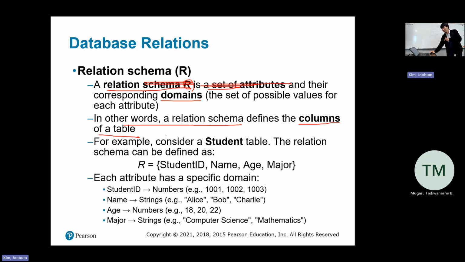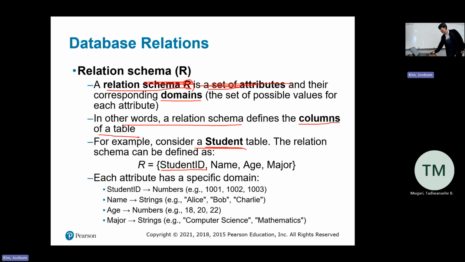So for example, take a look at the student table. If we want to create a student table, first of all, we have to define what kind of attributes we have to add. So for example, student ID, MJID, starting with 983XXXXX, like that.